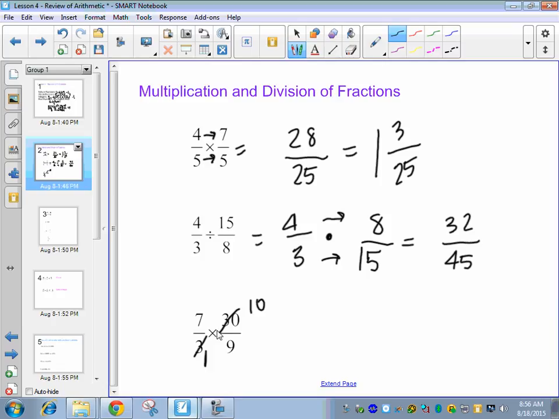We could have also done the same thing with the 30 over the 9, just in case that's what anyone was thinking. So now we can multiply across. 70 over 9. This time we have lots of wholes we can take out of here, right? So how many times does 9 go into 70? Yep. So this equals 7, and how many parts do we have left over? 7, yeah. So that'll turn into 7 and 7/9. So you do always want to turn your number into the mixed number at the end. Okay, you guys will have plenty of those to practice.